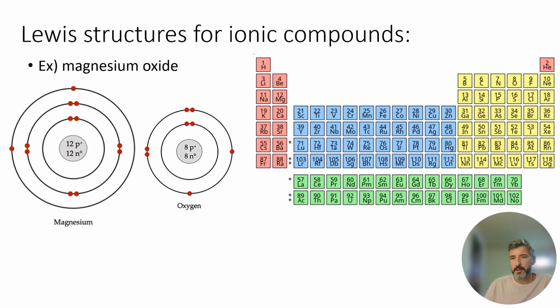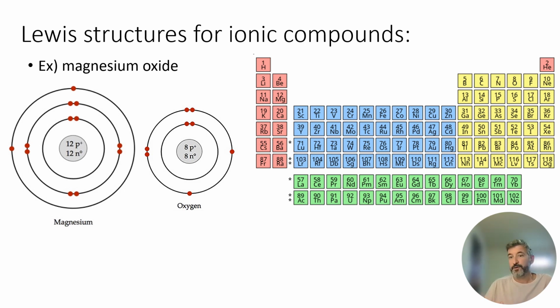And it's also a much smaller atom, or at least one entire energy level smaller. So we would expect oxygen to be able to grab the electrons and pull them from magnesium's outermost shell, its valence shell, to it. When it does that, it's removing this one up here and this one over here on the left, and that's going to fill up oxygen's second and outermost energy level, and it's going to make oxygen have an electron configuration just like the noble gas neon.